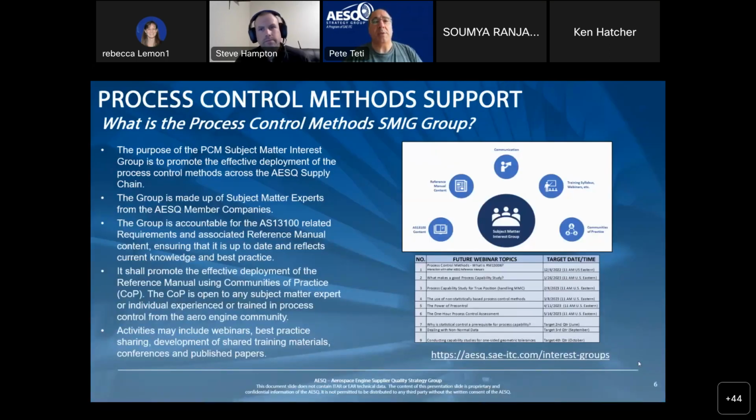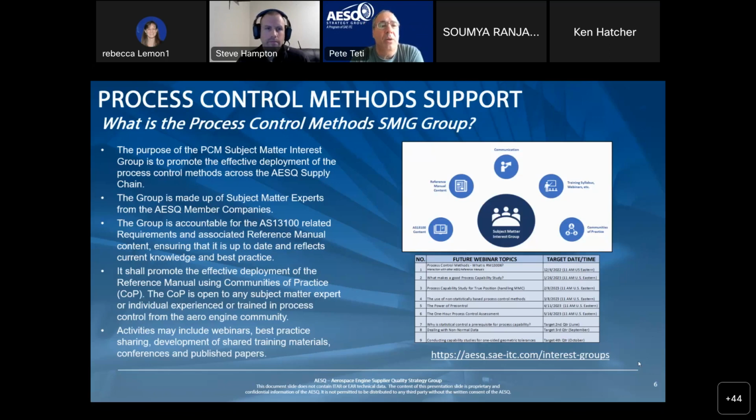The process control methods subject matter interest group has the responsibility to manage the manual, update the manual, and provide webinars on key elements of the manual to help provide clarification of the guidance that's contained in it, and how to use that guidance to meet the requirements in chapter 9 of AS 13100. This subject matter interest group is made up of experts across the globe from many different companies that are members of the Aero Engine Supplier Quality Group.